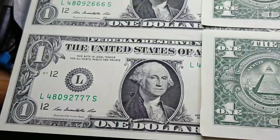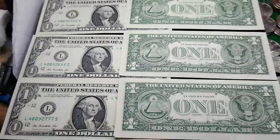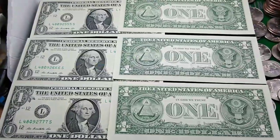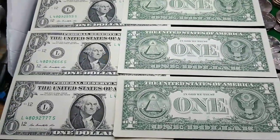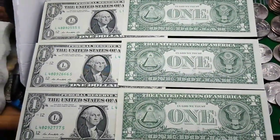triple digits. So poor guy that thinks he's got all these triple digits and those sequential serial numbers. That was the first thing I thought when she started picking them out. I was like, that's kind of dirty, man. Some guy's going to get them and get all excited because they're all new and still in the band, and all I did was flip through it and slide out the one.